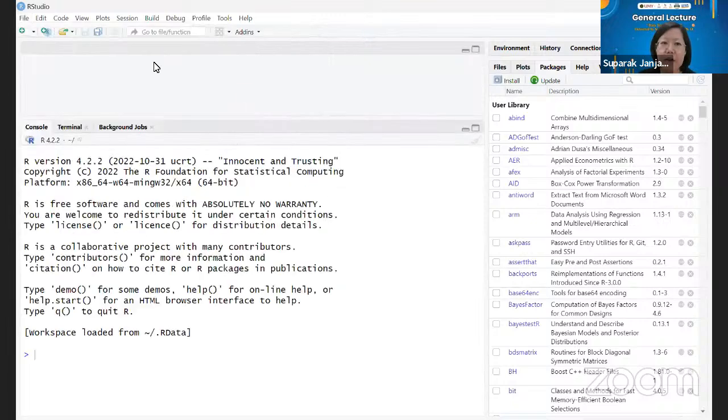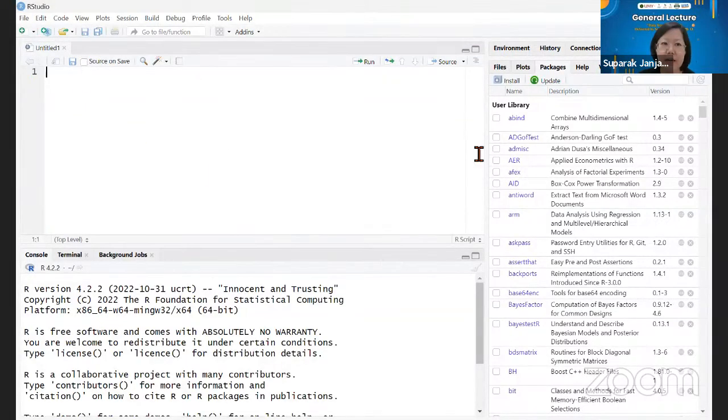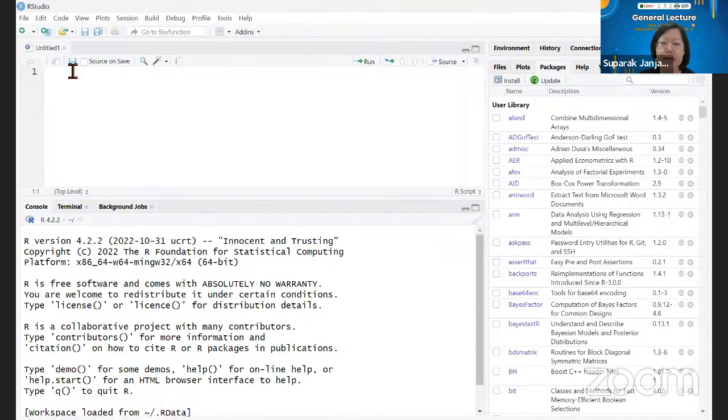If you click on the R script, this area will pop up, right? And this is the part where we will type all of our commands of the script, and you can save all the commands as a text file and use it later, okay? So that's all the four parts of RStudio that are not in R. If you use R, the only part you will have is the console area. That means you cannot save anything, basically. All right.